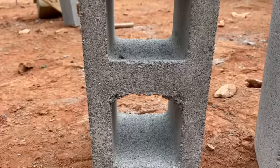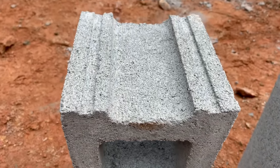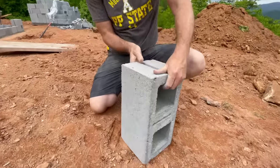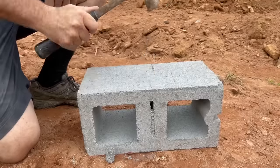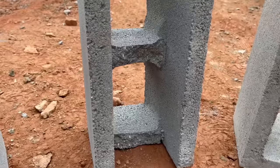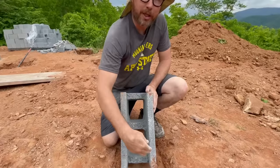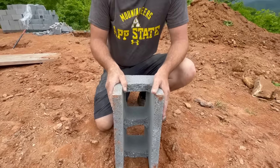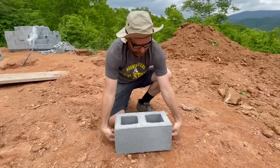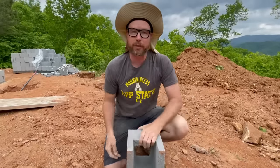This is the first type — it's called a single corner. It's square on one end for laying corners and has ears on the other. The second type is this kerf block, and it has a slot all the way through the middle of the block, making it easy to hit the block and break it evenly into two pieces. The third type is this open bottom knockout block — they're open bottom so grout can just flow right through, and we will use these on all of the bond beam rows. There will be steel that runs through, and then concrete will actually flow through these things and form a bond beam on each of those courses.